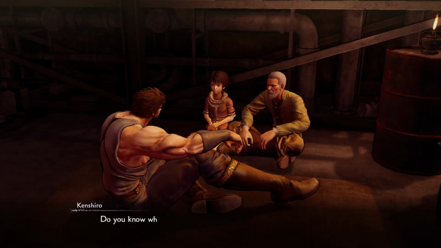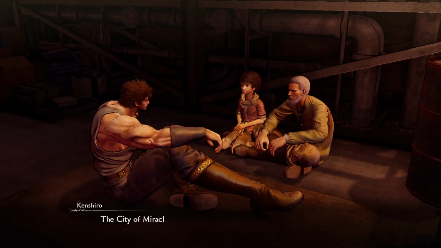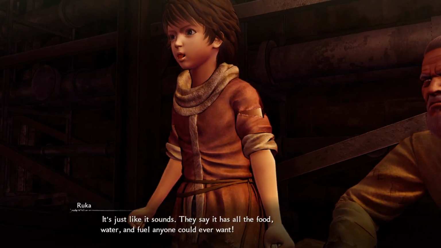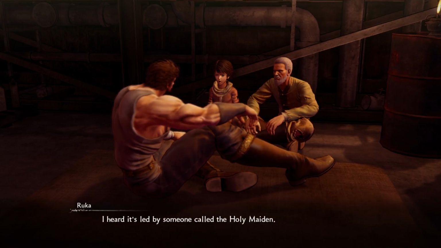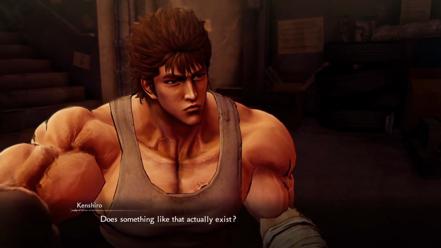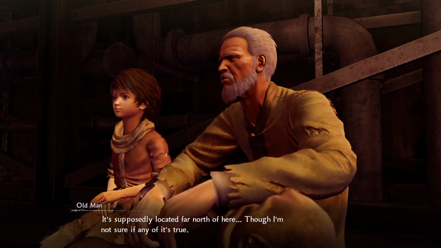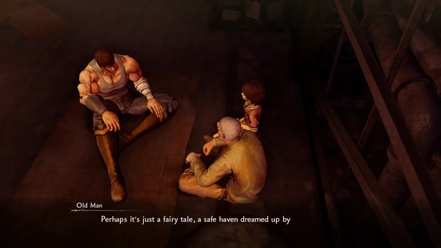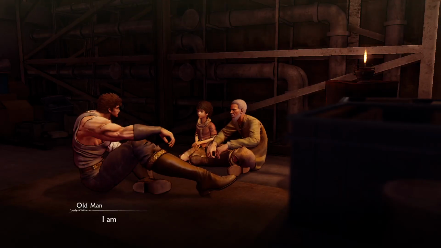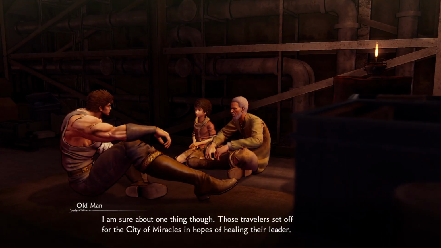Yuria, do you know where they went? They said they were heading to a place called the City of Miracles. The City of Miracles? It's just like it sounds. They say it has all the food, water, and fuel anyone could ever want. I heard it's led by someone called the Holy Maiden. She's supposed to grant the wish of anyone who goes there. Does something like that actually exist? It's supposedly located far north of here. Though, I'm not sure if any of it's true. Perhaps it's just a fairy tale. A safe haven, dreamed up by those who have grown weary of this harsh reality. I am sure about one thing, though. Those travelers set off for the City of Miracles in hopes of healing their leader.